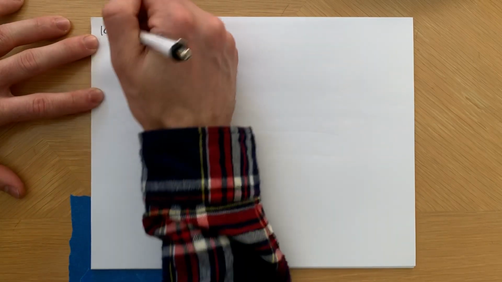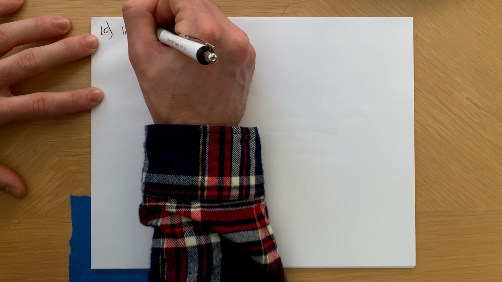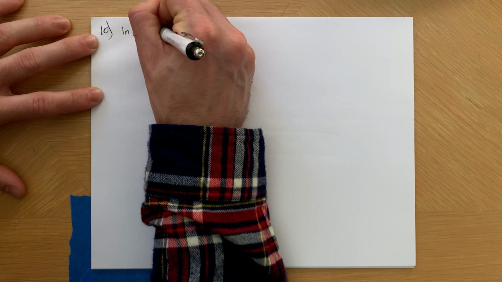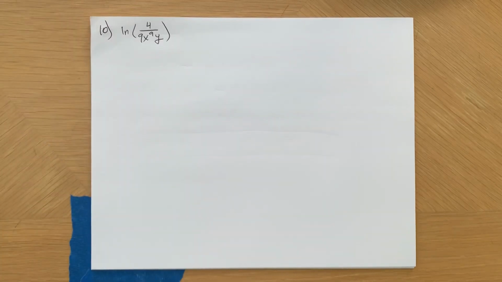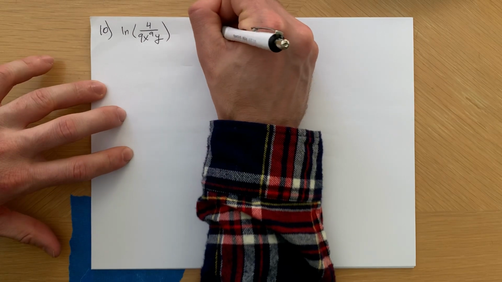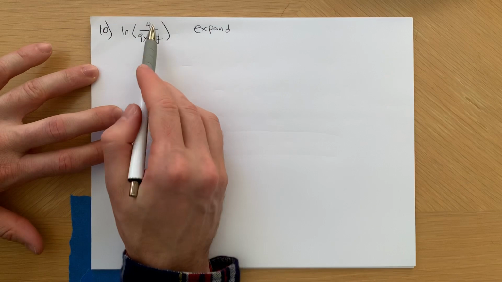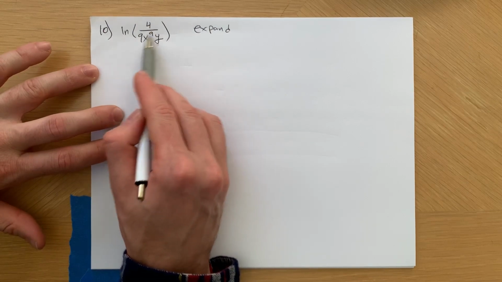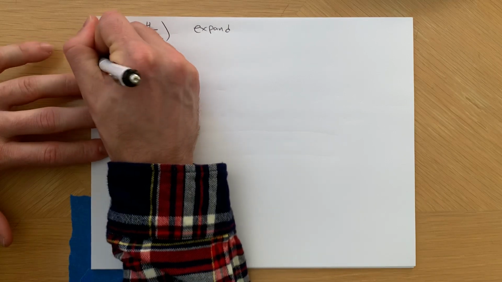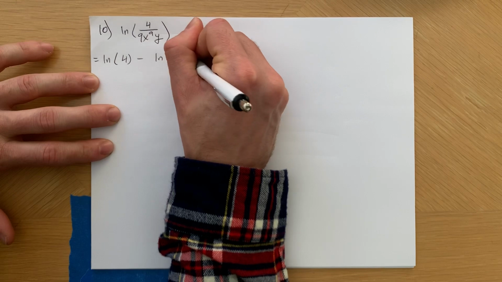Okay, so we want to do the same thing with natural log of 4 over 9x to the 9 times y on the bottom. So again, like before, we want to expand this into sums and differences. So the first step here is, well, we see we have division. There's this thing on the top divided by this thing on the bottom. So we're going to break that up with subtraction. So this is going to end up equaling natural log of 4 minus natural log of 9 x to the 9 times y.